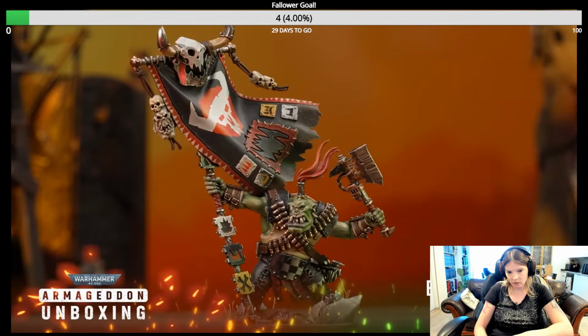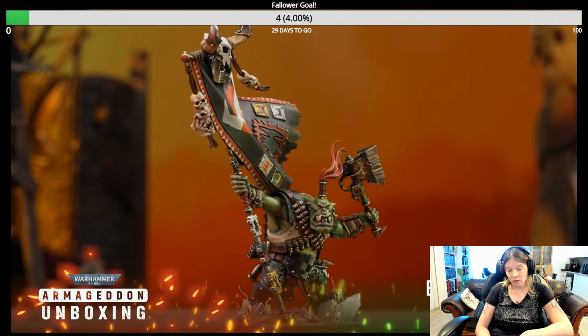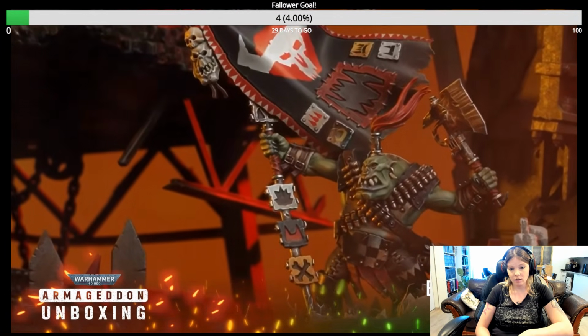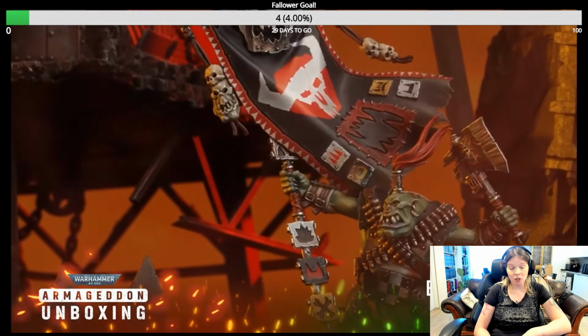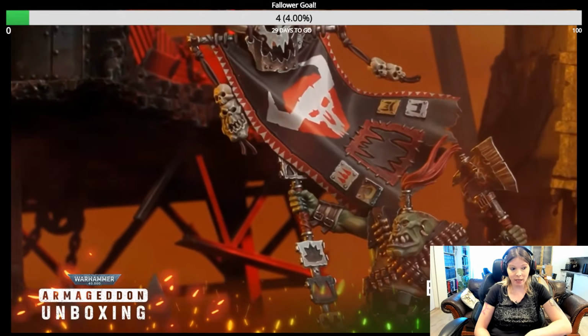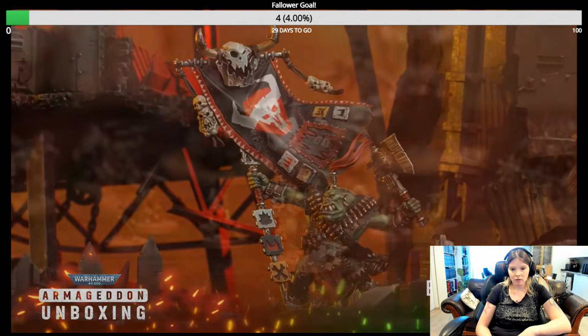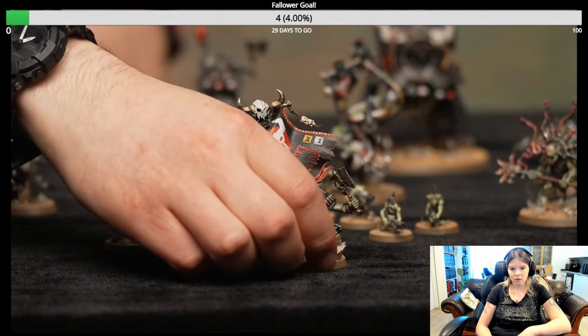The effect on units is that it gives the unit a 5-up invulnerable save. So basically, they're so inspired by the presence of the war banner, they just shrug off even debilitating lethal hits. This guy's going to be like mandatory. +1 toughness. So that unit of even basic boys is going to be shrugging off even things like heavy bolter fire very easily.